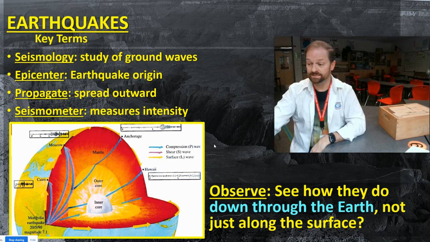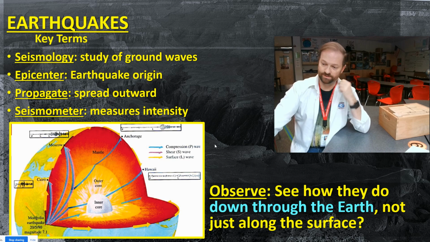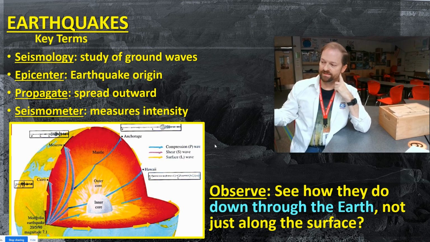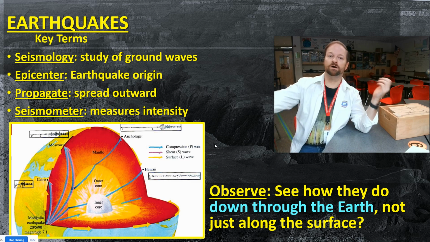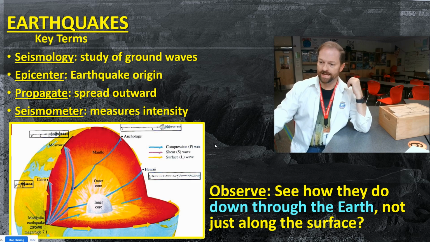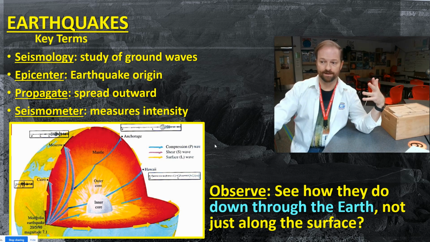So, let's take a look down through the earth how these waves move. In this picture, you can see that the waves themselves pass down through the core of the planet itself, and they can be measured using those seismometers on the other side of the earth. And special stations that have this sensitive equipment, they're measuring these things all the time, okay?